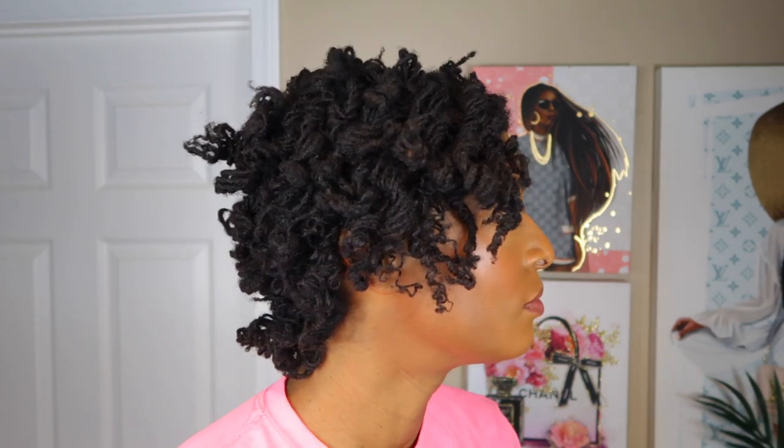Even though it was hard to sleep in, there were just so many pros with the Flexi Rod side compared to the pipe cleaner side. Now, I do believe that the pipe cleaner side will give a longer hold versus the Flexi Rod side, but again, I am loving the thicker, bigger, fluffier curls. And when I got married back in August, I used the Flexi Rods. And I'll just insert a picture of the style I used when I got married.